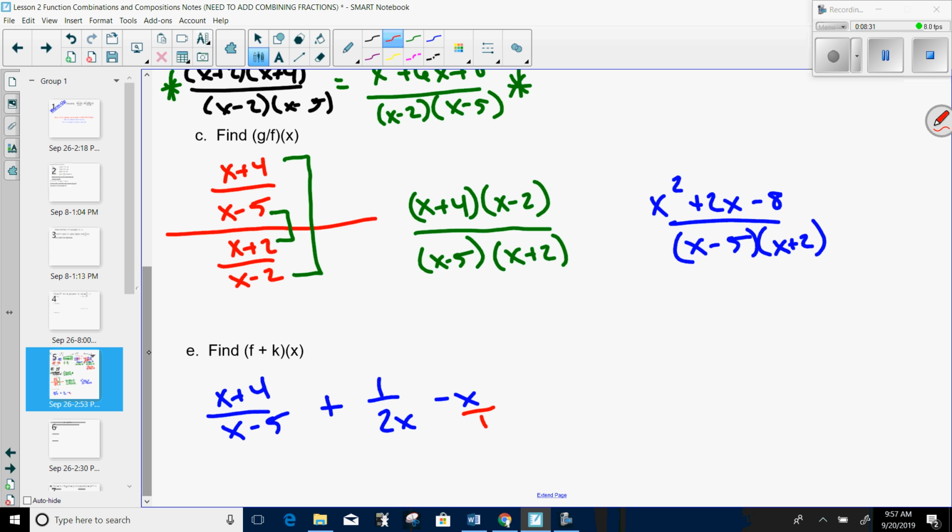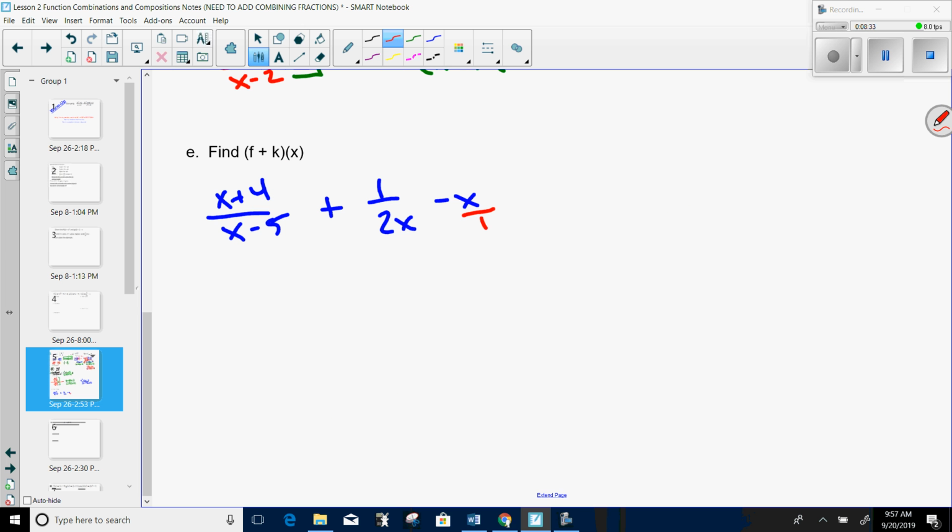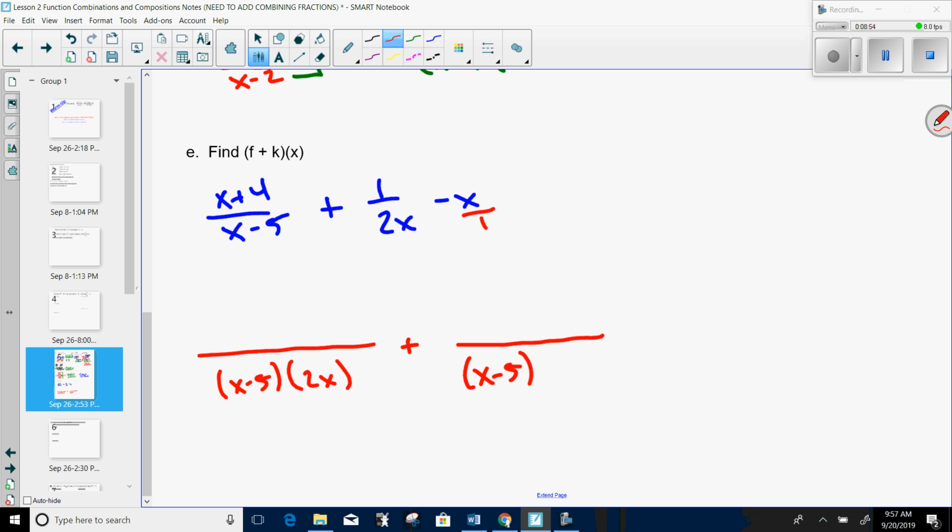And I need to find out, in order to add and subtract fractions, I have to get common denominators. What you do is you factor your denominators first, none of these factor, and then literally all you do is you take the pieces and you multiply them together. 1 times anything is just itself, and then you make 3 new fractions with that common denominator.